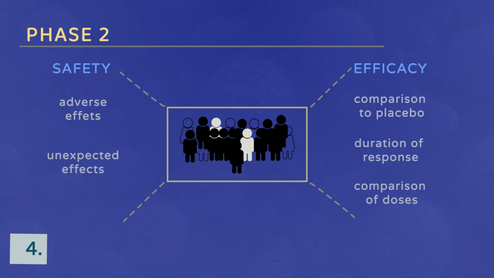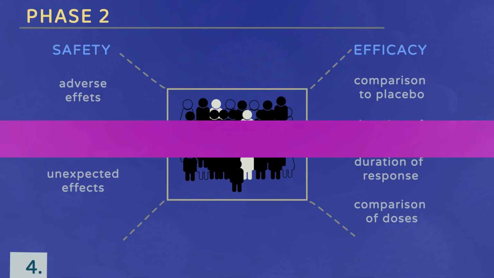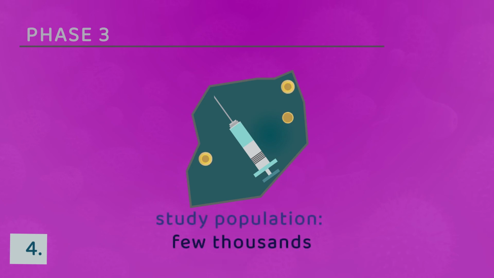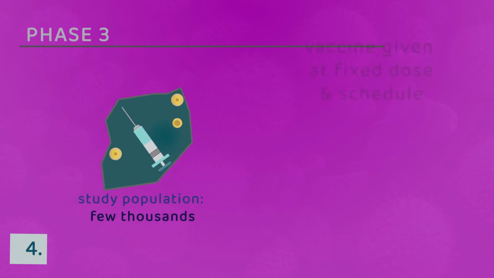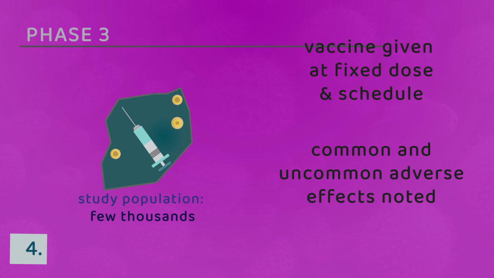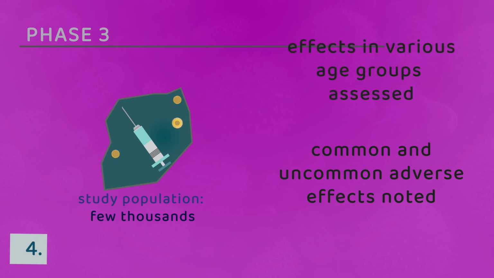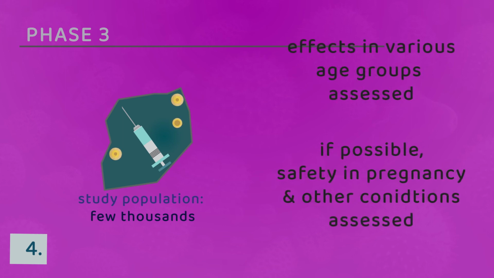After the efficacy is established and the adverse effects profile is deemed acceptable for use in humans, phase 3 trials begin. In this, the vaccine is used on a large scale in thousands of people from the population where the vaccine is intended to be used, with doses and schedule gathered from phase 2 trials. If this pilot project goes according to plan, the vaccine is finally approved for commercial usage.